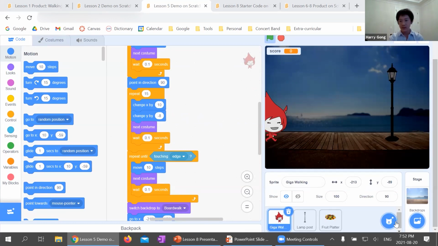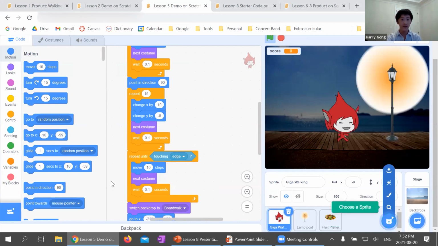So Scratch has no lamppost sprite built in, so we had to download a picture of the lamppost from the internet, and then we had to add this picture as a sprite to Scratch. And we learned how to add the picture as a sprite.